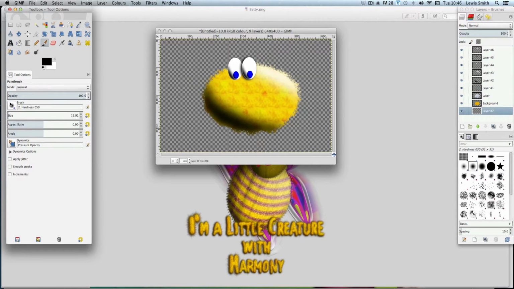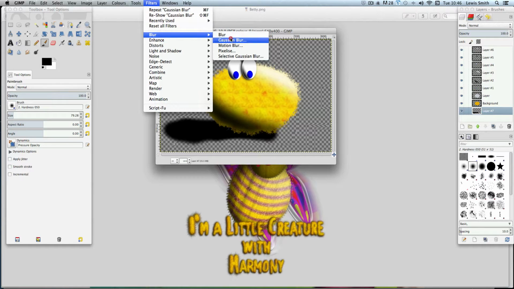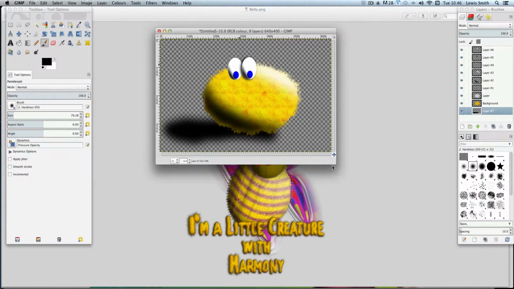And this is just going to be our shadow down here. And so we'll take our pen tool, still on the round brush. We can probably make this a lot bigger, maybe a bit smaller than that though. Okay, so we're just going to draw in shadow. There we go. That could work. I personally like to blur that a little bit more, although it did have nice soft edges. That'll do. There you go. And that's your very own little creature.